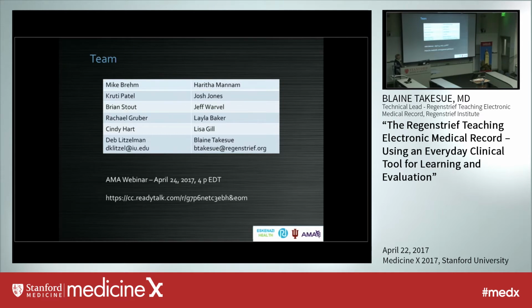So here's the team. We couldn't do it without them. There's a webinar if anybody's interested on how the system's being used at Indiana University and the University of Connecticut. Like I said, we've had to pivot this system quite a bit. It was designed for Indiana University. It's now at 5 medical schools. It's at the University of Southern Indiana, which is interesting because they don't have a medical school. They have a nursing school, an occupational therapy school, a radiation technology school, and a school for health information technology. It's being used in schools of public health, and we've had interest from athletic trainers and all kinds of folks that don't have access to an EHR at this time.